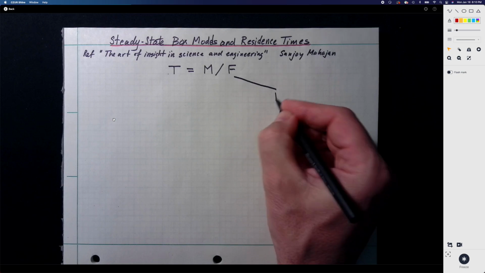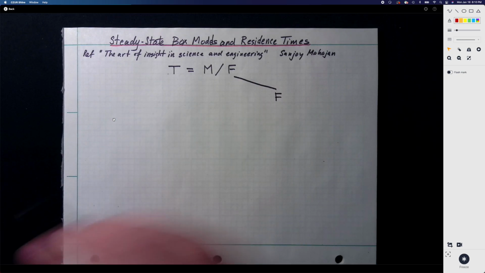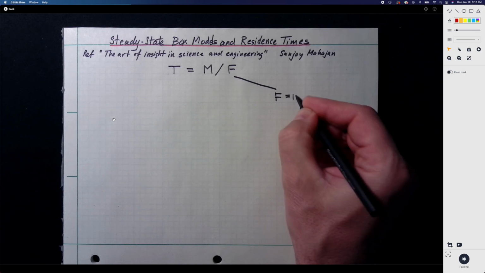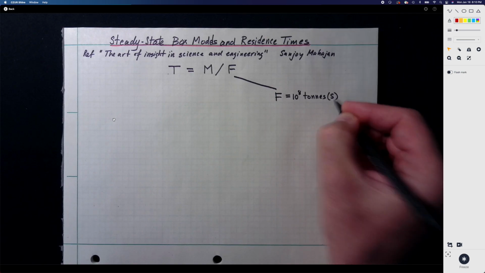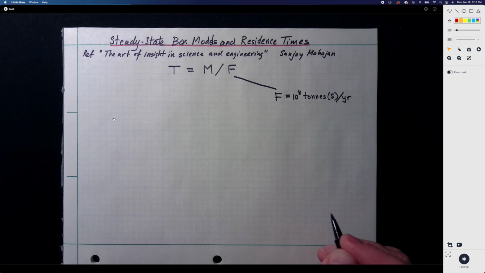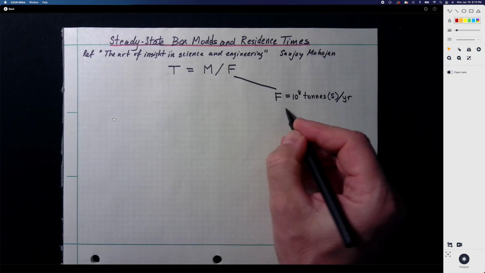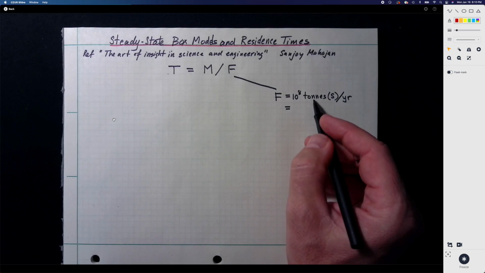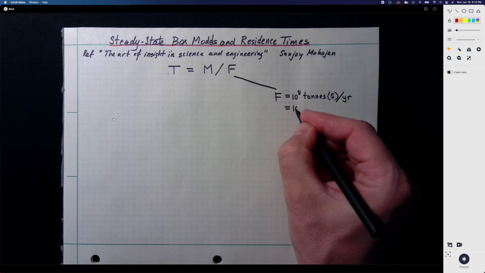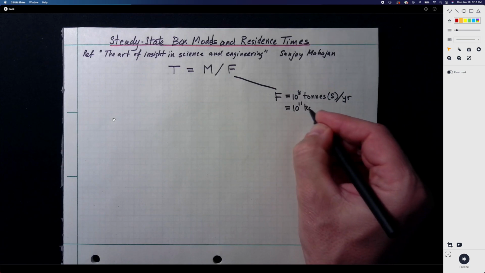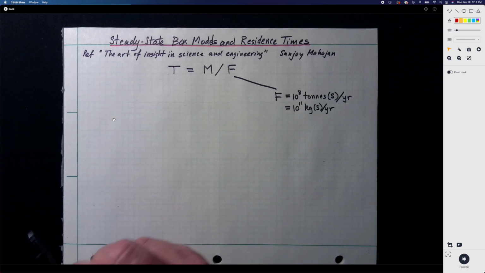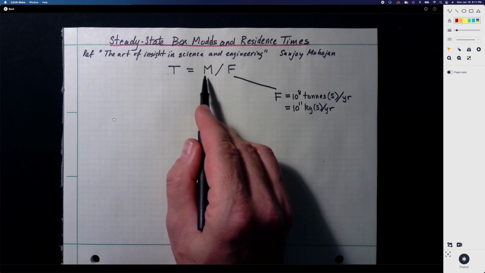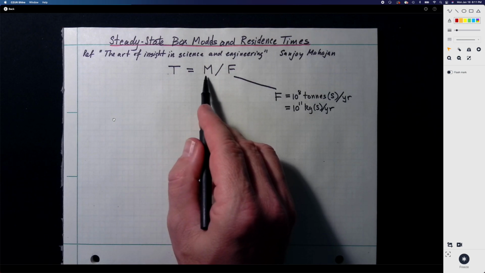We need to know the input rate of sulfur dioxide to the atmosphere, and this one is very easy. It's given to us. It's 10 to the 8 tons of S per year. And I'm going to convert everything to MKS units to make my life easier. So in a ton, there's 1,000 kilograms. So this becomes 10 to the 8 plus 3, which is 10 to the 11 kilograms S per year. And now down the other branch, we'll need the total stock, so the total number of kilograms of sulfur in the atmosphere due to the natural emissions.